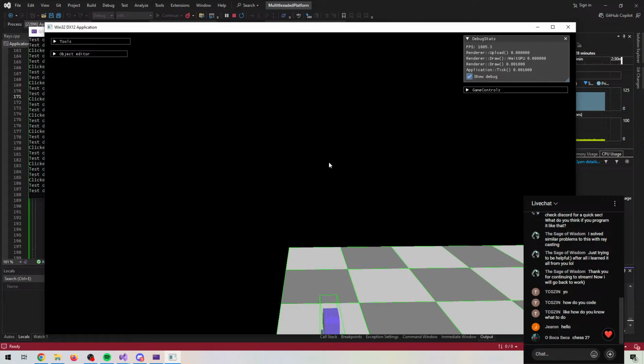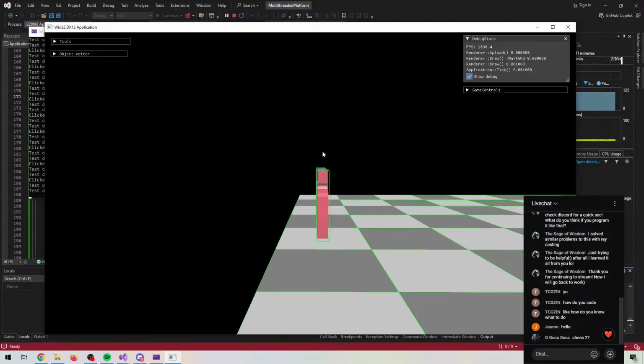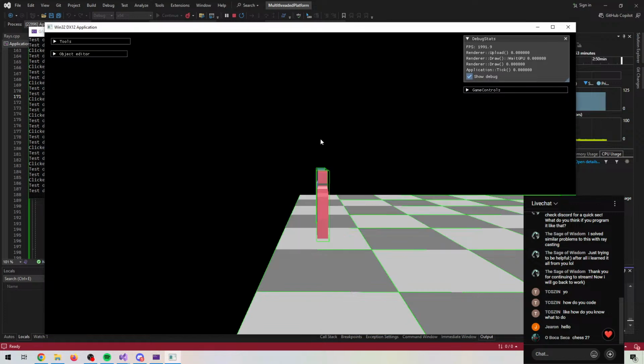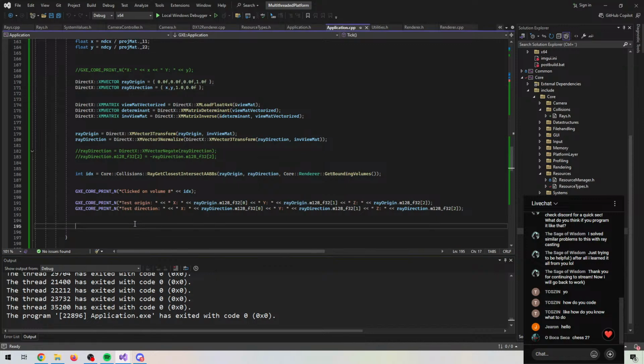But I mean, so our camera origin here, okay, let's try subtracting it. Let's just do a test vector here.